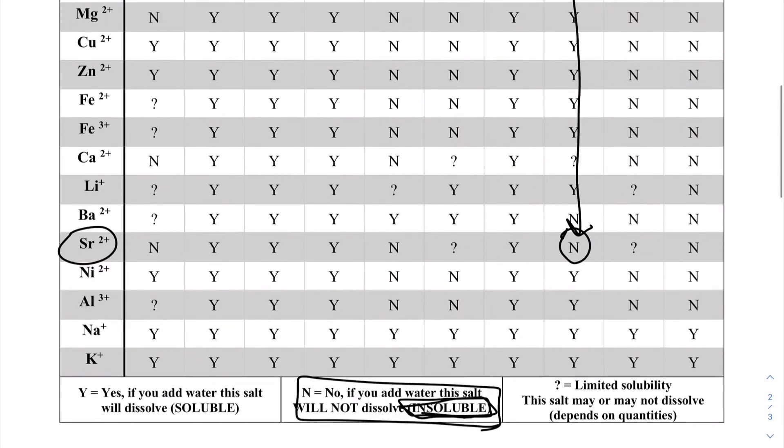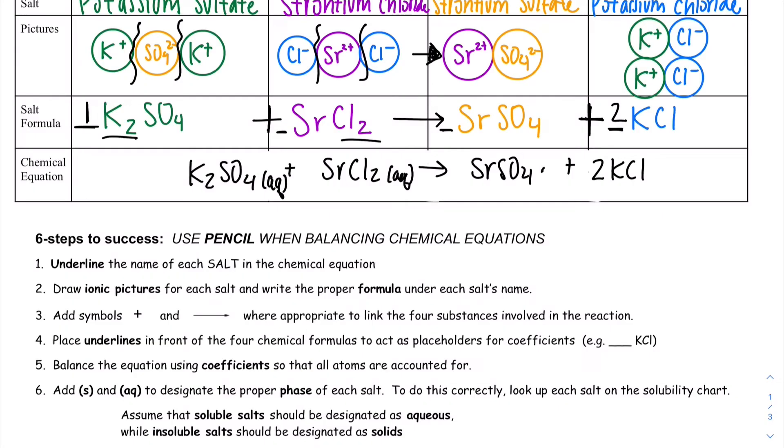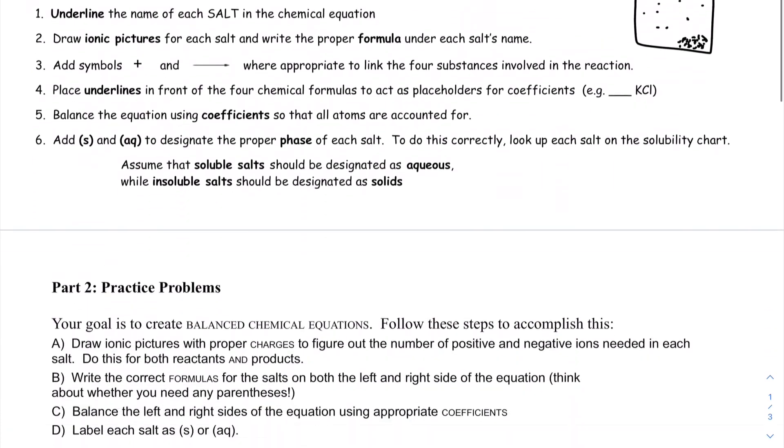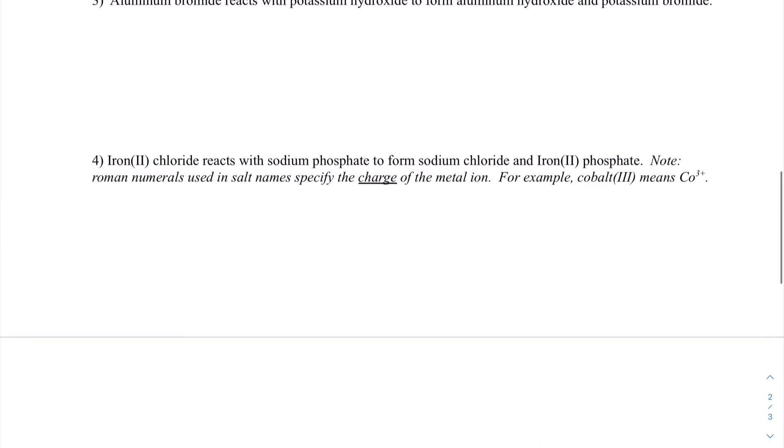And we're also looking for potassium chloride, which is right here. Yes, soluble. We take that information over to our other sheet and we can properly fill in the phase of matter. Strontium sulfate is going to be solid. If you look at it in a beaker, you make a solid, it'll collect at the bottom in a salt you can see. Potassium chloride is going to be floating around in solution. You won't be able to see it. That's what aqueous means. And that is your balanced chemical equation. You now need to do part two on your own to practice. Good luck.